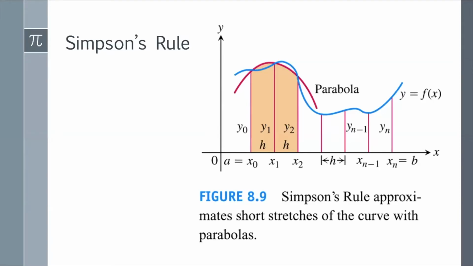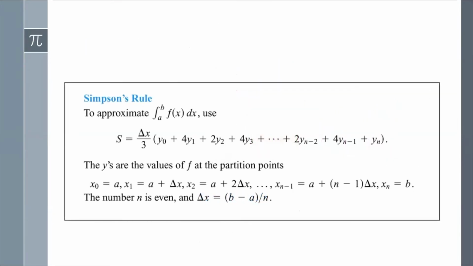All right, so the other way that we're going to approximate integrals is using Simpson's rule. The difference between Simpson's rule and the trapezoidal rule is that instead of fitting up the curve with line segments and forming trapezoids, we fit up the curve with short stretches of parabolas, like you see in this picture. And in my experience, Simpson's rule tends to give a better approximation. And here's the formula for Simpson's rule.